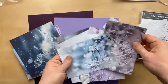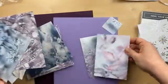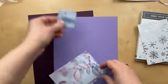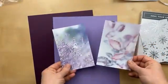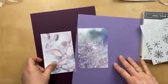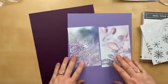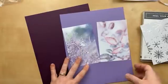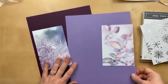So I'm going to hold out these 2 patterns here and I want to make a simple card. I'm just going to stamp a simple sentiment and put it on designer paper. And I was trying to figure out which color to use. Do you like the lighter color? This is Highland Heather, or do you like the darker Blackberry Bliss?